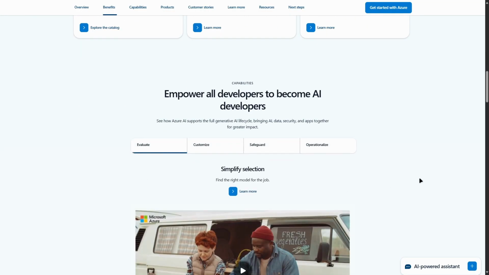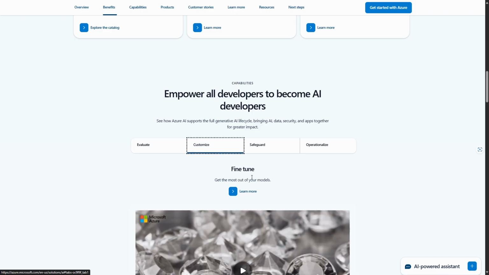Okay, the next section is capabilities. Empower all developers to become AI developers. So, Azure AI Foundry supports the full AI lifecycle, bringing AI, data, security, and apps together for great impact. Okay, for the evaluate part, Azure provides simple selection, right? That means we can find the right model for the right job. Okay, so the second one is customize.